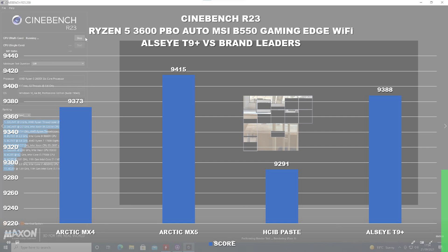What was very interesting to see with the new Ulzai T9 Plus Platinum — I was expecting it to beat MX4 and MX5, but sadly it came in just below MX5, with a score of 9,388 points. It's done very well though — beating MX4 is no mean feat. MX4 is basically the market leader for a good reason: it's cheap, it works very well, and you get very good results from it.